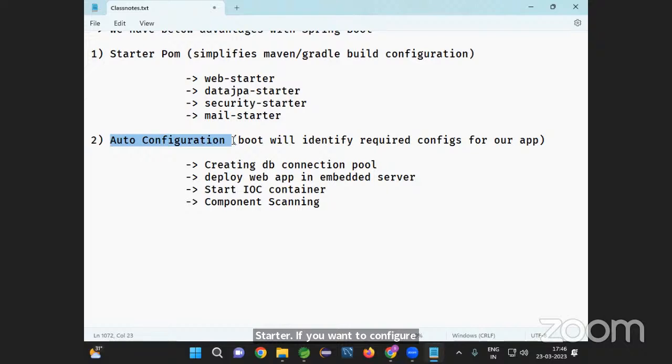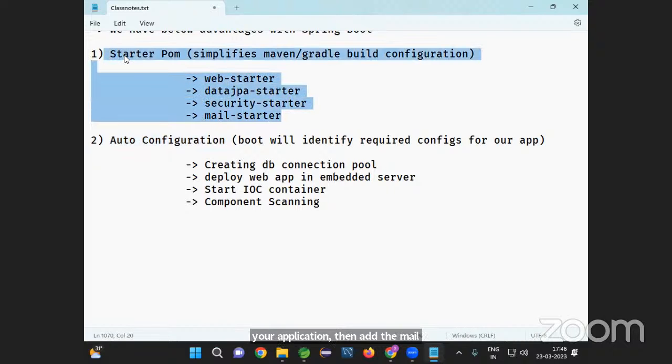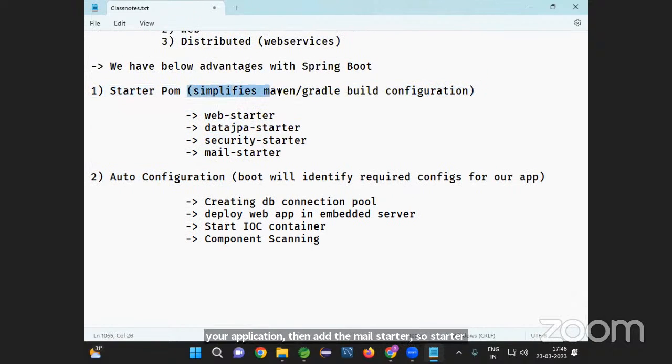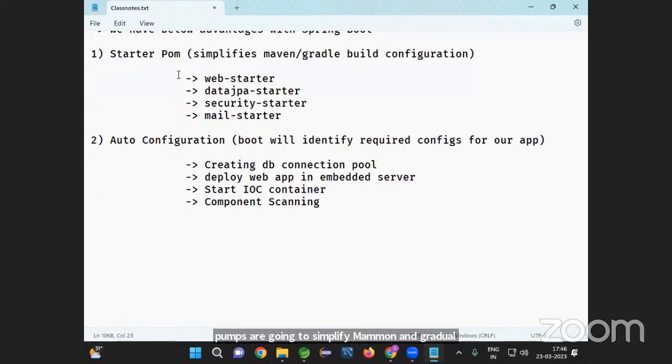If you want to send emails from your application, then add the mail starter. So starter POMs are going to simplify Maven and Gradle build configurations in the project. Can you tell me some of the starter POMs you have used in the project? Web starter, JPA starter, security starter, and mail starter.